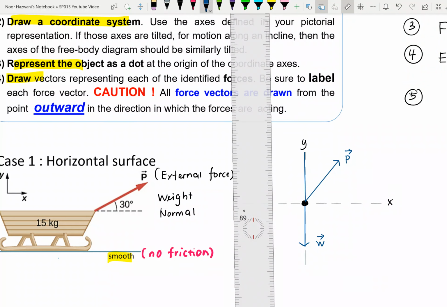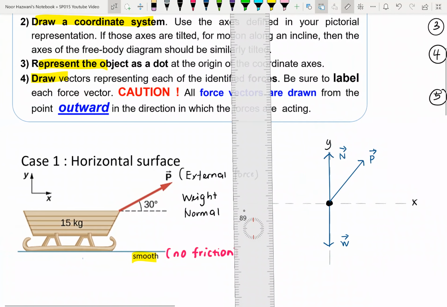Okay, so kalau you perasan, bila kita dah ada X and Y axis, memudahkan kita untuk label lah. Okay, so sekarang apa yang nak cakap? Perlu tak lukis angle untuk P tu? Tak perlu sebab dia free body diagram. So, kita tak perlu pun label angle. Kita just label kita punya forces yang acting upon the object. Tapi kalau you dah terlabel angle, tak ada masalah.